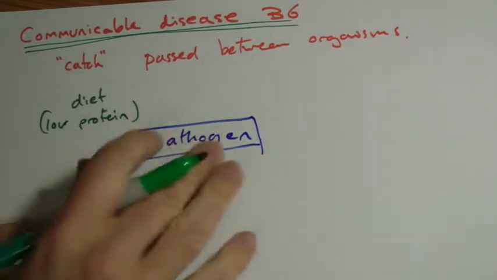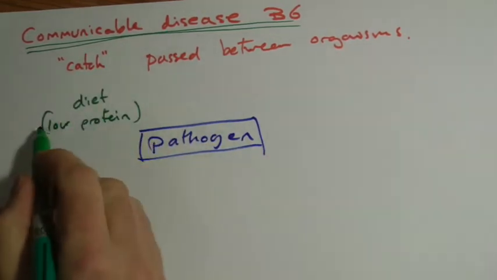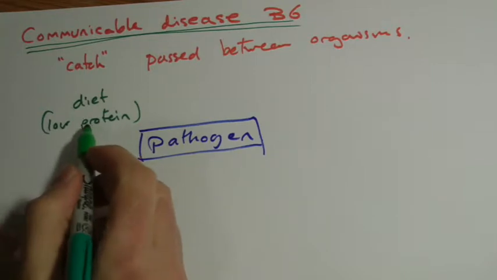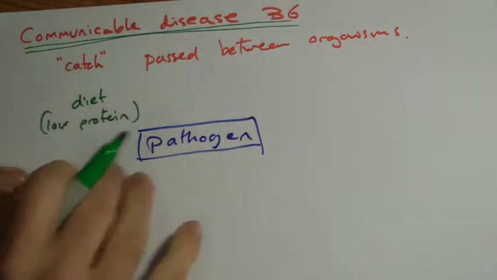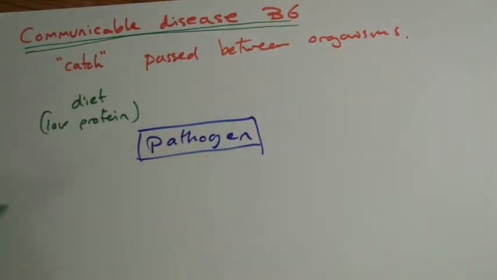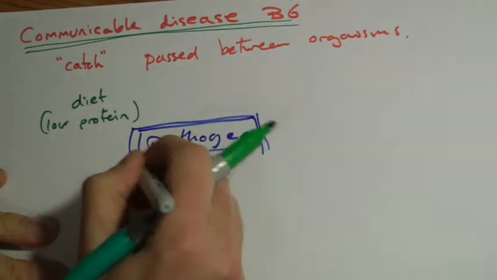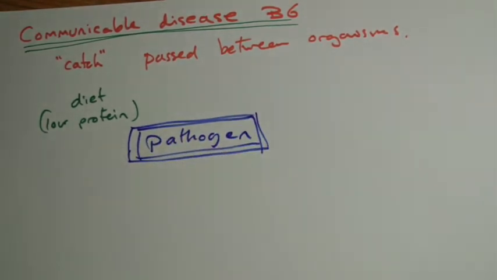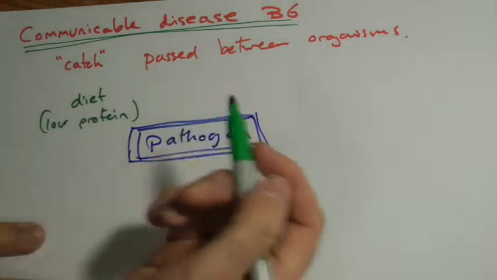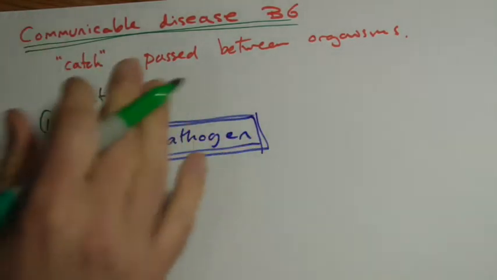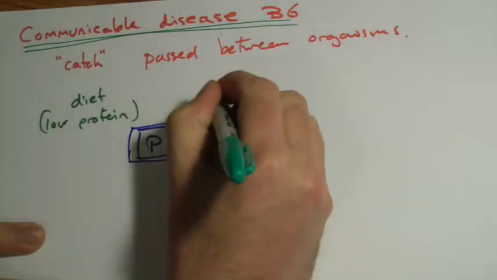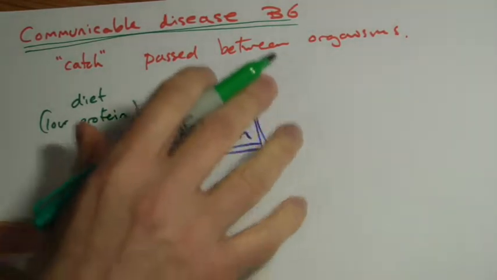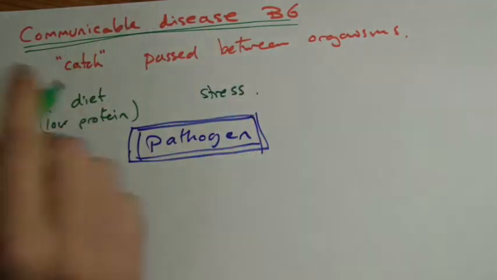So if you have not much protein in your diet, you can't make as many antibodies, and antibodies are needed to help you fight off pathogens. So we come into contact with these things all the time, but a lot of the time our bodies are able to destroy the pathogen before it causes any problem. Poor diet, stress makes us more susceptible. Often our immune system is weakened when we're under stress.